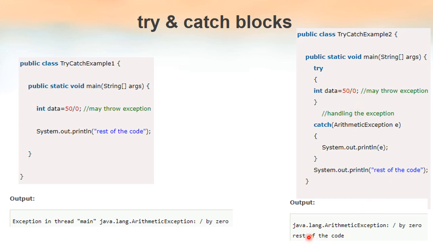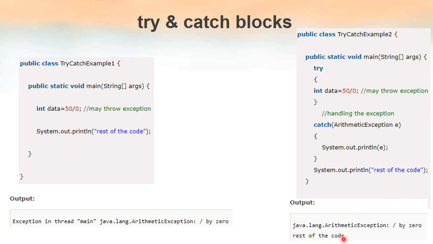If we execute this program, we will get the output like this. There was an exception, it was division by 0. We got this line because we have printed it here. Here e is the object of arithmetic exception, so we got this line just because we printed this e. We handled the exception and we got the remaining lines of code.